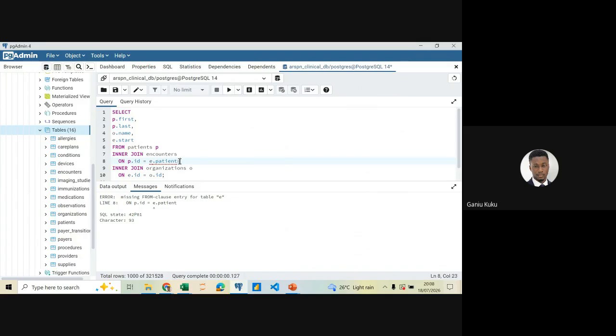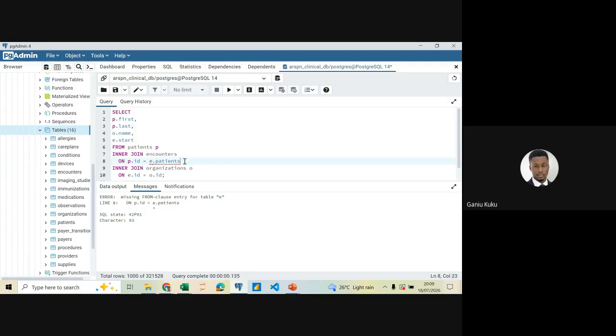Why is it giving an error again? Something is wrong then. First name, last name, starts O dot name. First name, last name from patient table, organization table, join on patient ID, encounter patients.